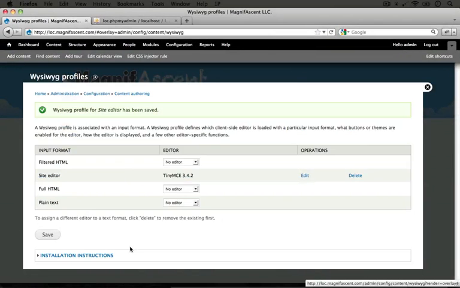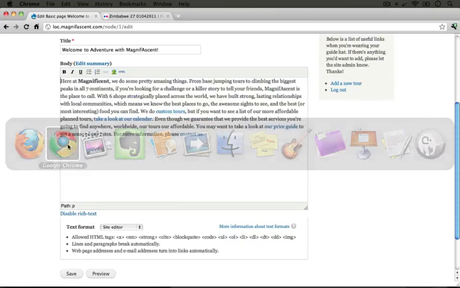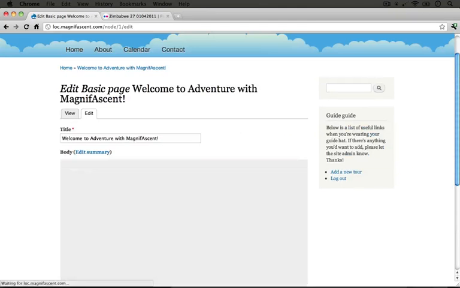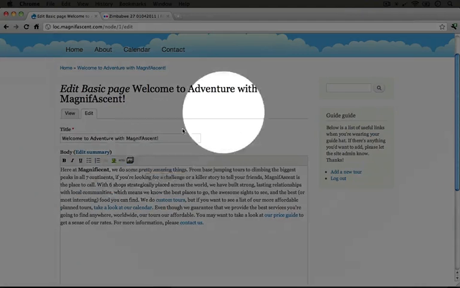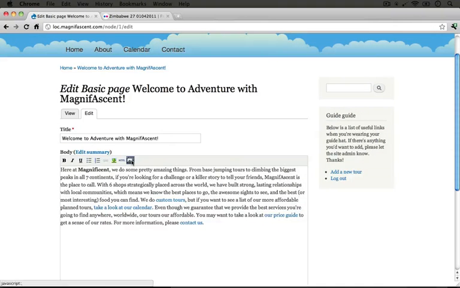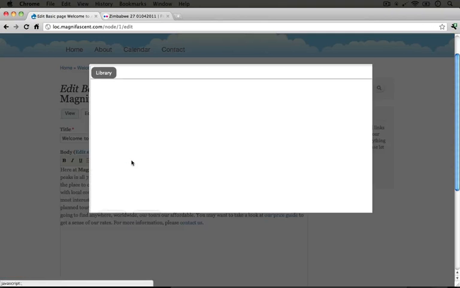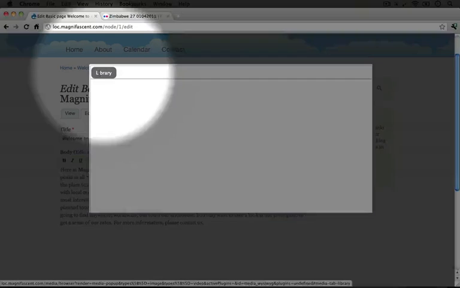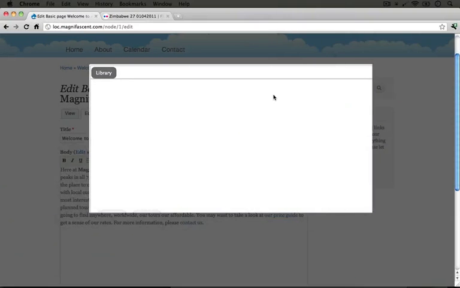Now let's go back to the page where we're logged in as Heather and refresh the page. Okay, now we have a new button right here at the top of our Wysiwyg. Let's go ahead and click that. All right, so it looks like something's broken again. We have this library here. We can't really click it. There's no images. This theme seems a little broken, and we can't exit out of it either.